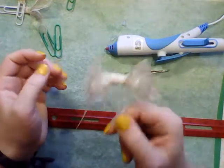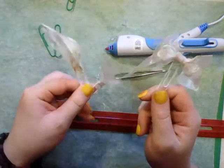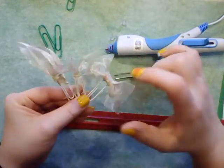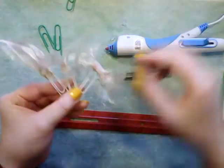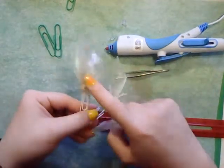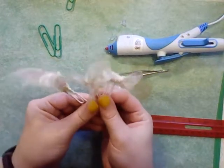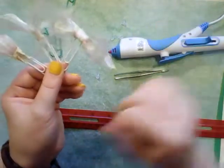And that's 3 different ways to do ribbon paperclip embellishments for the edges of pages, to mark pages, or to clip things in. I hope you liked how to do this. You can, of course, use different kinds of ribbon. The wider ones work better for these bows, and the narrower ones work better for tying multiple levels like that. But I would be more than happy to see if you guys do any of these too. They're quick and simple and easy, and you don't have to have a hot glue gun, though it certainly does help.